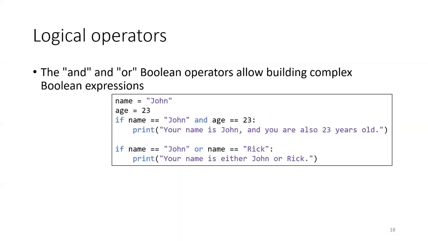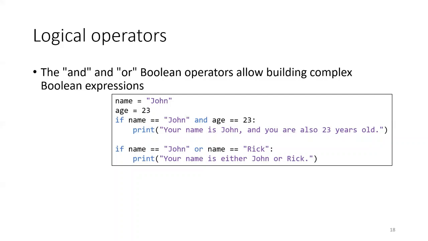Now let's talk about logical operators. You remember logic gates? We had operations like AND, OR, XOR, etc. They also exist in programming languages, and we can use them. For example, here you see we have different conditions which will give us true or false, and between them we can have AND, OR, XOR, etc.